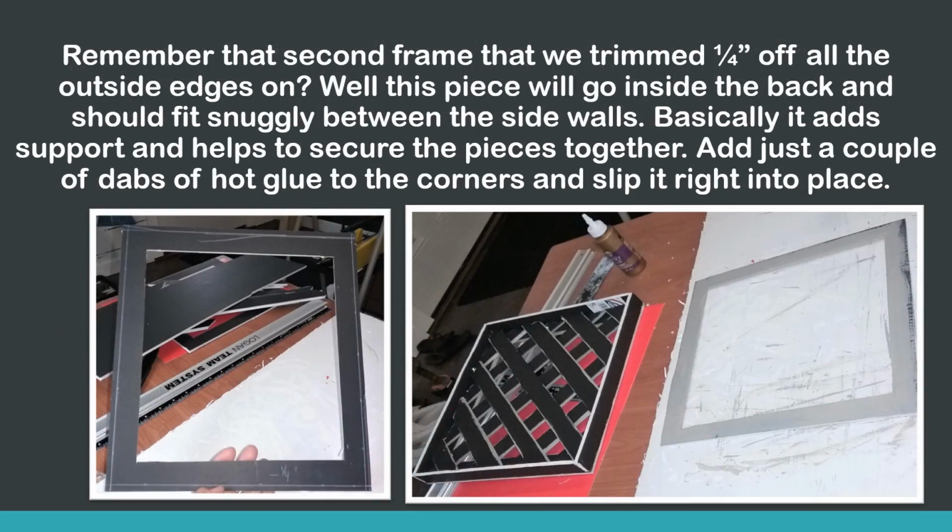Remember that second frame that we trimmed 1/4 of an inch off all the edges on earlier? Well, this piece is going to go inside the back and will fit snugly between the side walls. That's why we took off that 1/4 of an inch. Basically, what that does is it adds some support and helps to secure all your pieces together. So just add a couple of dabs of hot glue to all the corners and slip it right into place.